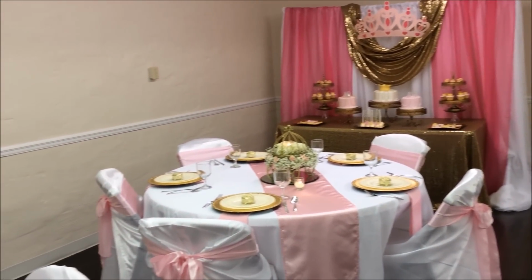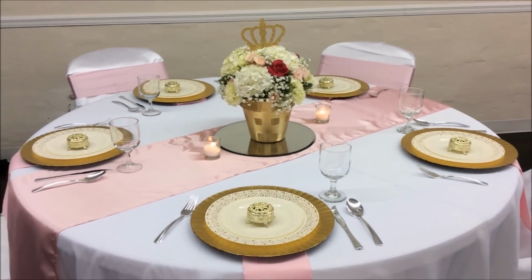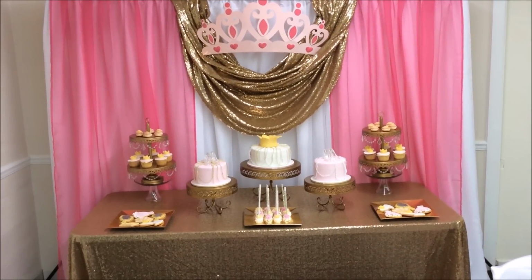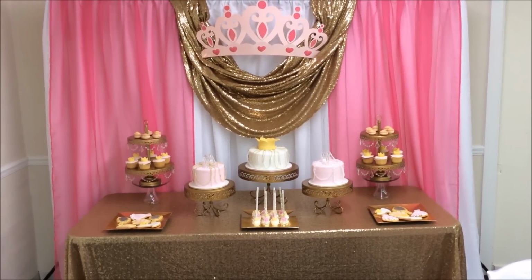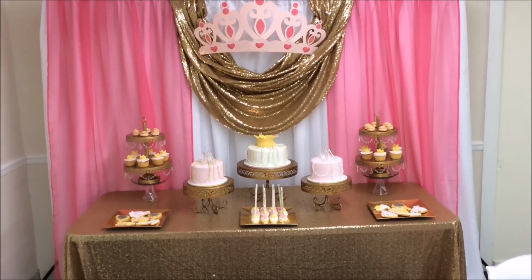And the foods that I introduced to them were tea sandwiches, macaroons, and petit fours. Okay, so who's ready for desserts? As always, Rachel does an amazing job with creating desserts for all of my events, and I was so excited about the way that this table turned out.